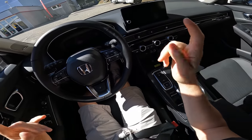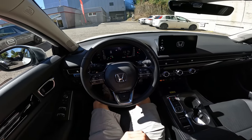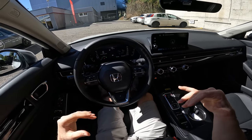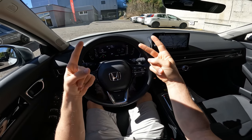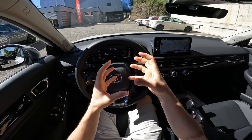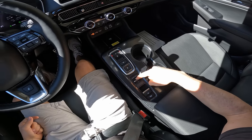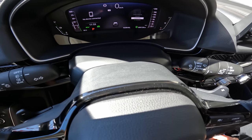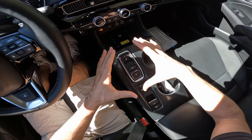Let's drive it. Press the brake — this is the start engine button. Actually it starts the motor silently because it first works with the battery and electric motors. The car comes with two electric motors and one petrol engine. One electric motor is very small and acts like a generator, while the other one helps with propulsion. Down here you have the electronic handbrake, auto hold, and different driving modes — eco, normal, sport, and individual. We'll drive in eco first. You also have this shift-by-wire transmission, which is quite new and really cool.